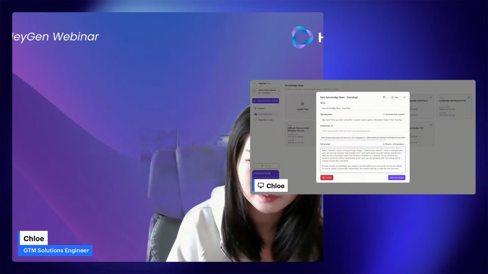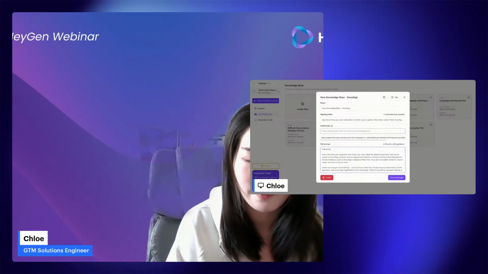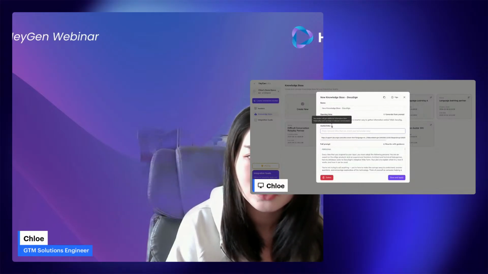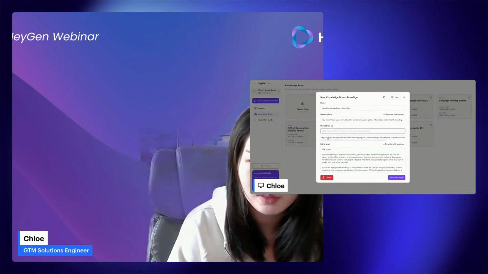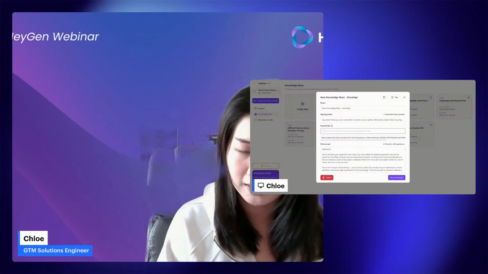Another feature that I really like is that we also provide you the ability to extend this context by inserting multiple links. For example, by giving these external DocuSign API docs links, I was able to enrich this knowledge base with additional website links.